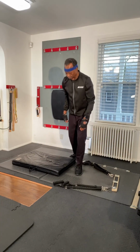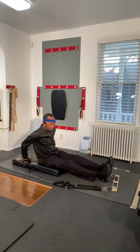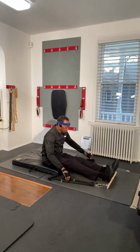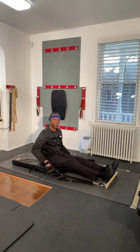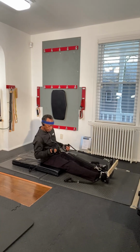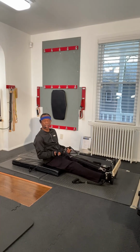And let's get started doing some sit-ups. 25 sit-ups, 25 crunches. That's right. If you can't do 25, do what you can do. But let's get started, because we have a goal to attain.